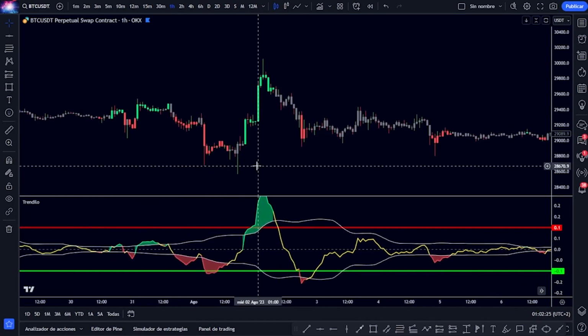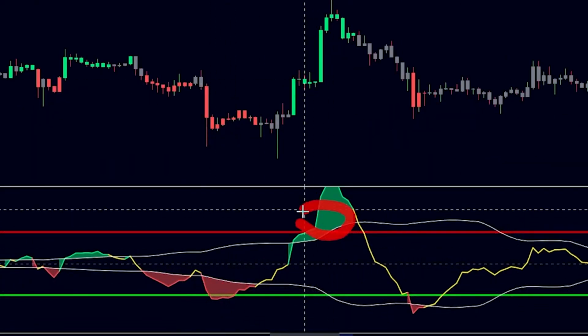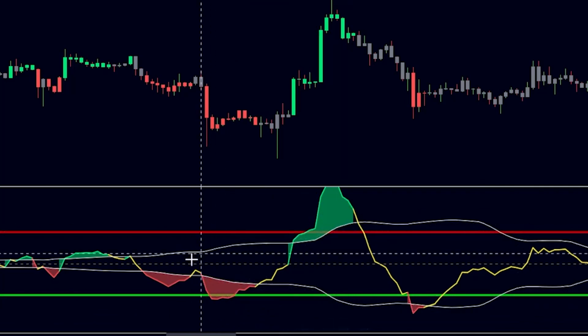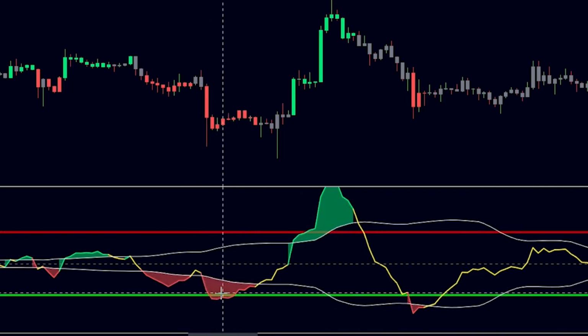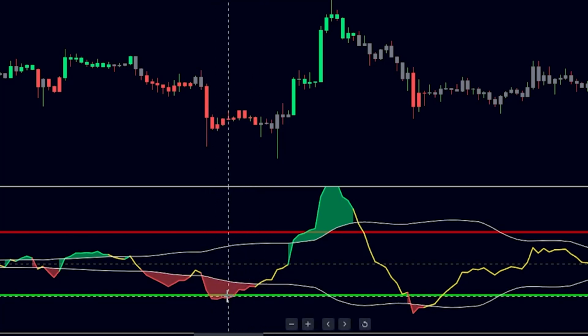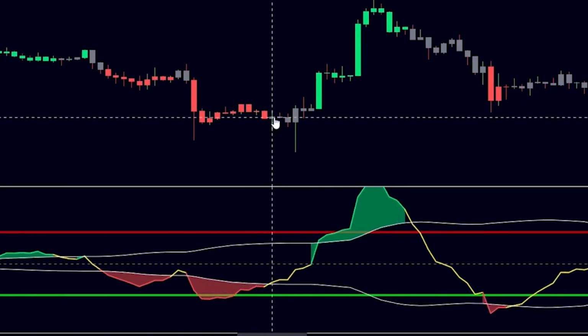But now we are going to look for a trade. The first thing we have to do is wait for a red or green zone to exceed these lines that we have just put. In the case that we are in this downtrend, at the time that the red zone touches this green line and begins to change the direction of the trend, we only have to wait for the first uncolored candle to close.